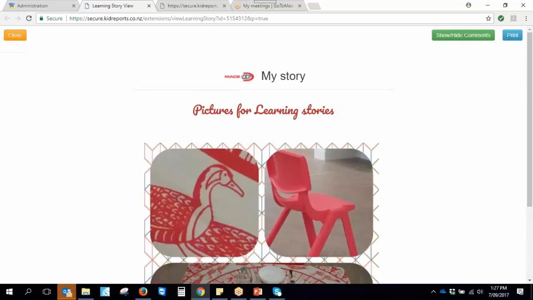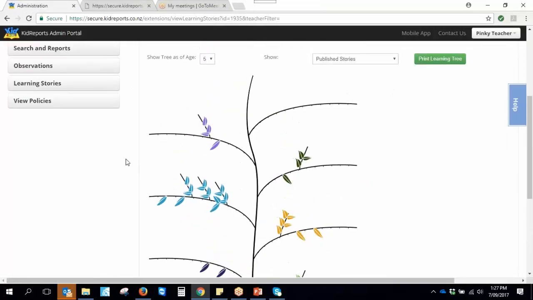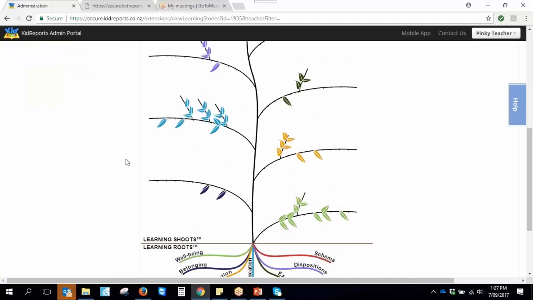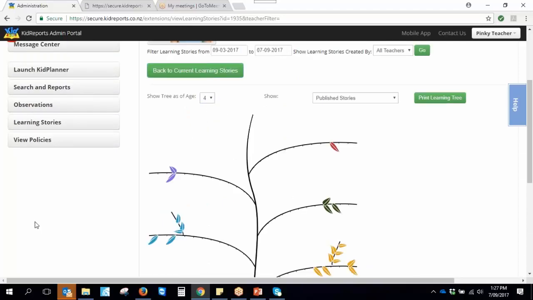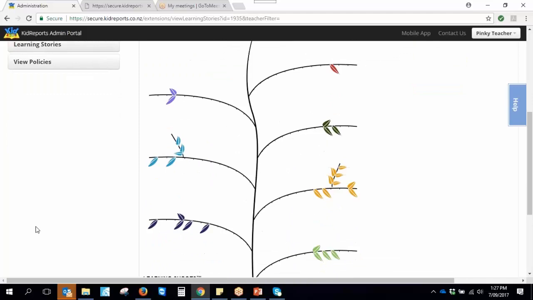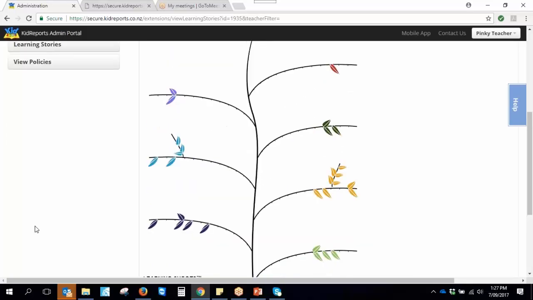So this is an excellent way for the teachers to really reflect back on their learning, but it is also a really good way for the parents to see how their child's learning is shaping up, because I can go back to last year as well and the tree will be different purely because at that time the learning that was happening and the way the observations were happening were different.